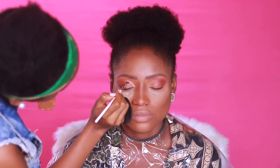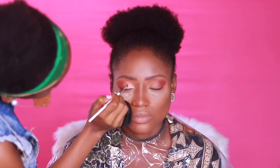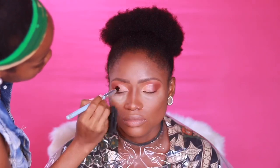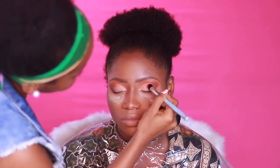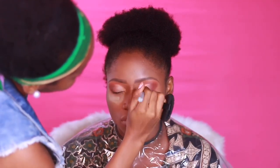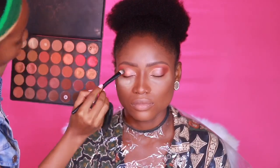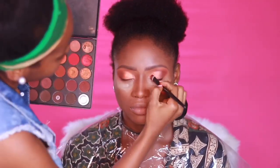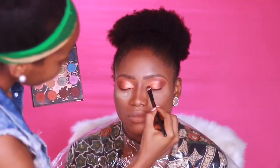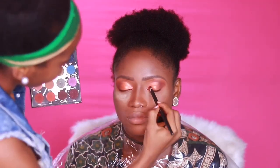To cut her crease, I'm using my P. Louise base in room 5 and my Colourpop E6 angle brush. I'm just setting that base, making sure it's nice and set on both eyes. Now I am taking this corally warm shimmer shade and I'm putting that on her lid. And I'm switching over to the Perception palette, taking the shade Strut and Slay for her inner corner highlights.